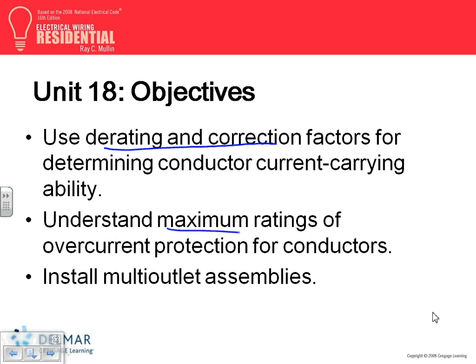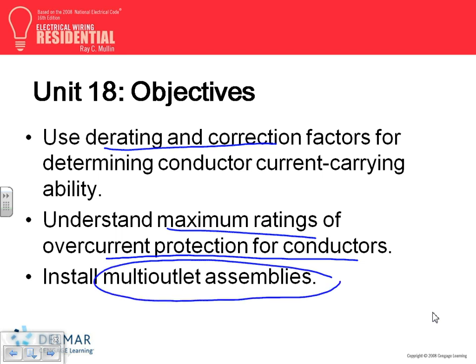Maximum rating of overcurrent protection device for conductors. And the new stuff I want to talk about is multi-outlet assembly. Everybody knows how to derate. We derate conductors based on two things, right? Ambient temperature and bundling. What's bundling? You have more than three current-carrying conductors. There's a table, 310.15(B), and based on this table, you go and derate. We used it many times.